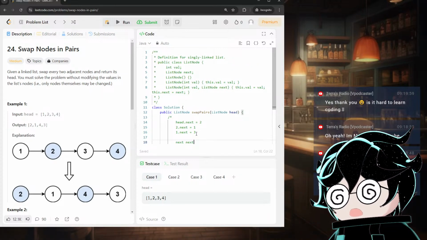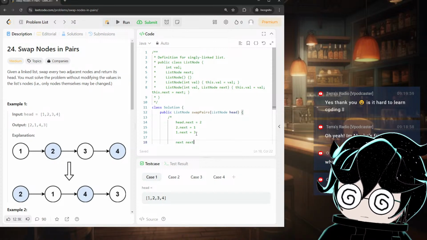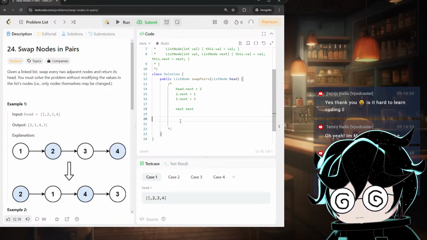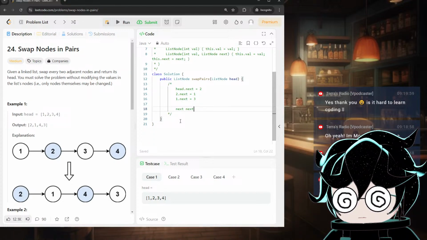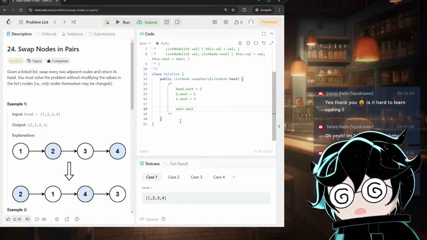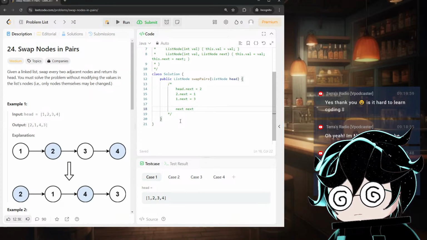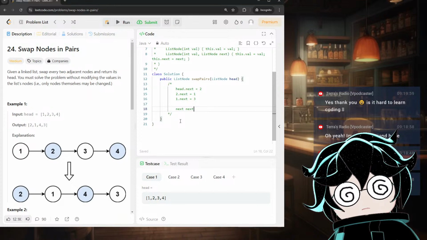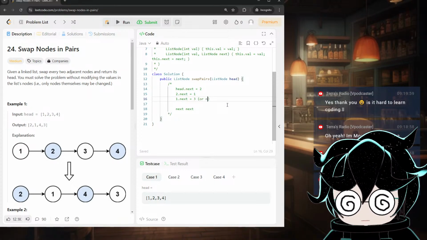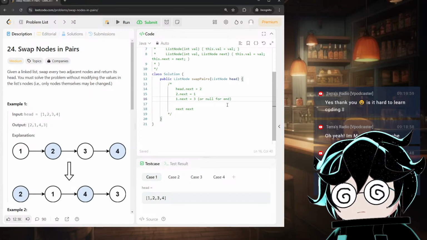Swap every 2 adjacent nodes and return its head. Okay. And then we'll have to remove the last node somehow, I guess. Wait, we can just do 1 dot next is null. Maybe not. Or null. Or the end. Yeah, okay.